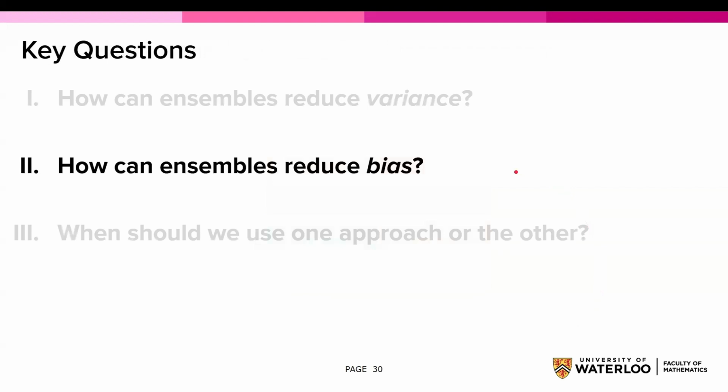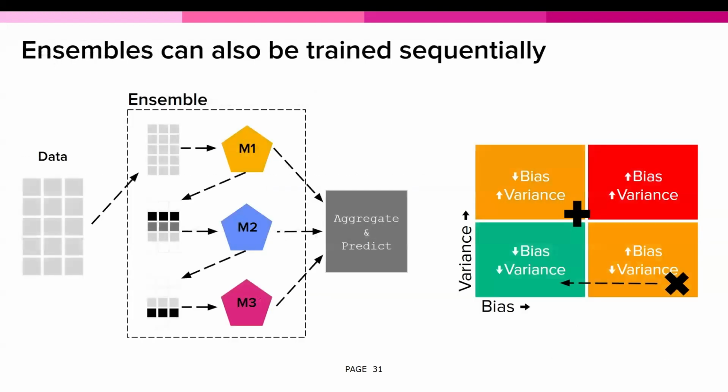And so this leads us into the next part of the talk. How do we build ensembles to target that bias factor? And like I alluded to in the introduction, the way we build models to reduce bias is sequentially. So we build a base model using the data set, and then use its performance to inform how to train the next base model. So effectively to fill in the gap for where it did poorly.